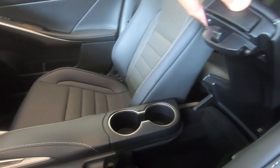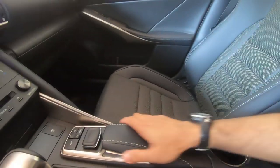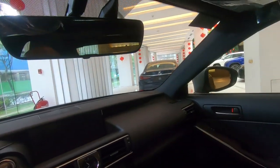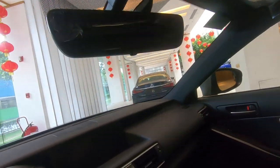Video lang ako sandali. Konti na lang, anak. Cup holders. Map. Walang key eh. You said we're gonna test drive something. Tingnan natin kung meron.